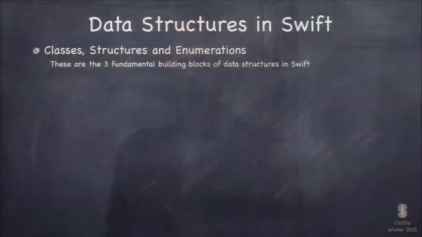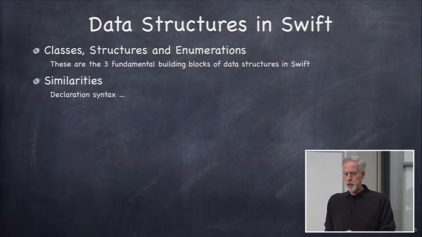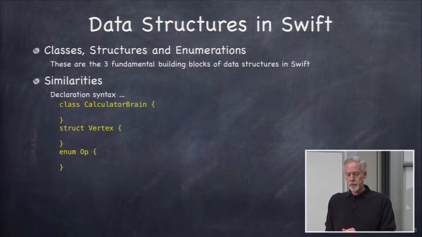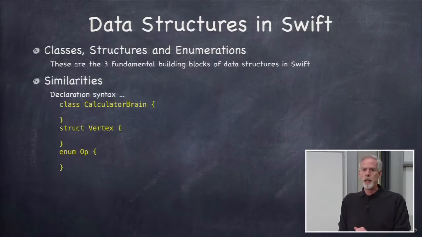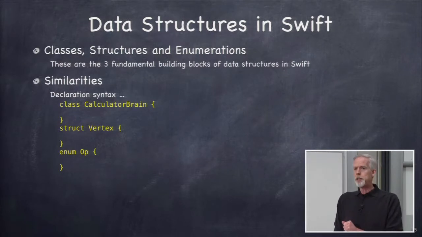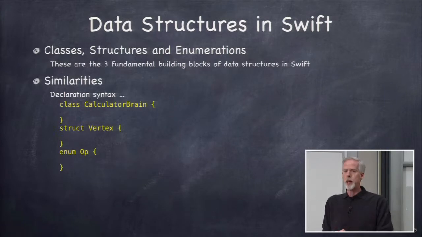And I'm going to revisit a few of them like array and dictionary and string because they're so important. I'm going to actually talk about some of their methods. But I want to talk a little bit about data structures in Swift in general. Okay? There's really three fundamental building blocks for your data structures that you might build, and you've seen two of the three of them in detail, but they are class, struct, and enum. Okay, they're the three basic building blocks. And they look very similar. Their declaration syntax looks very similar, right? The only difference is whether it's class, struct, or enum, but otherwise looks the same.